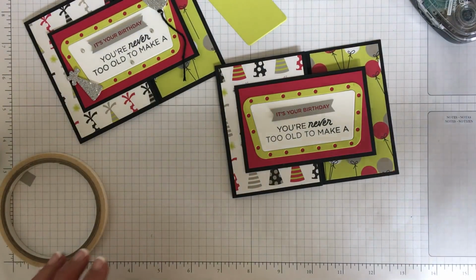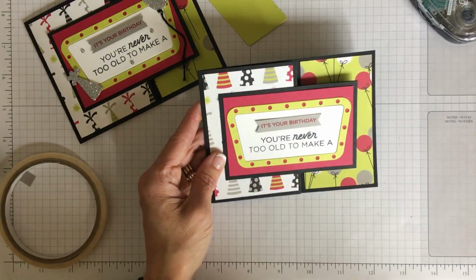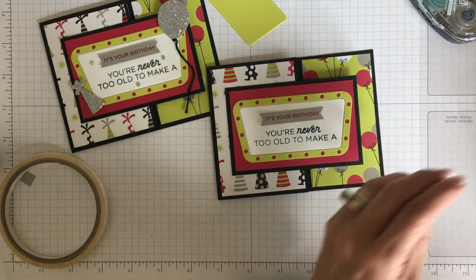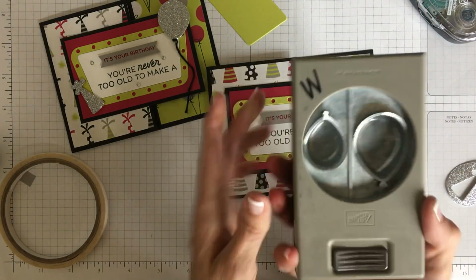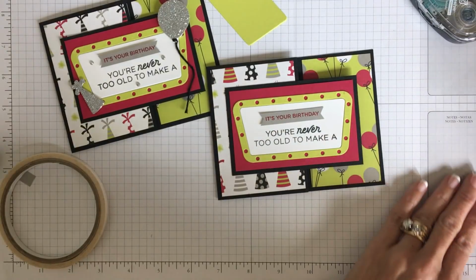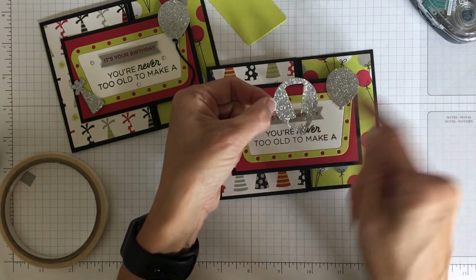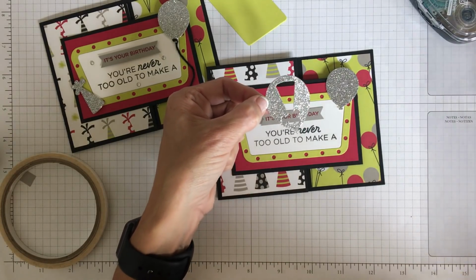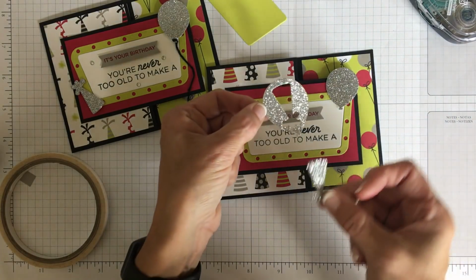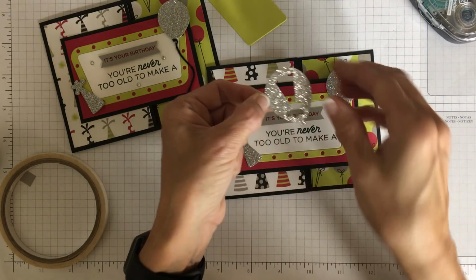Use your imagination. Okay, so the next thing I did is I wanted to pull some of the other colors out of here, and I thought of the bling on here for the balloon. And you'll notice that when you cut out using your balloon bouquet punch, you're going to cut these two out with a piece of silver glimmer paper, and you'll end up with your smaller balloon. But the larger balloon actually fits perfectly to cut out the little party hat. So don't worry about cutting a little, you can just punch them both at the same time and then go over and use the party hat, and you can cut it out with the die out of the other balloon.